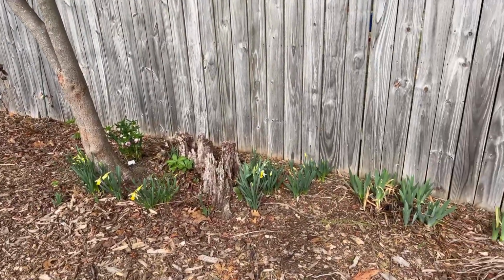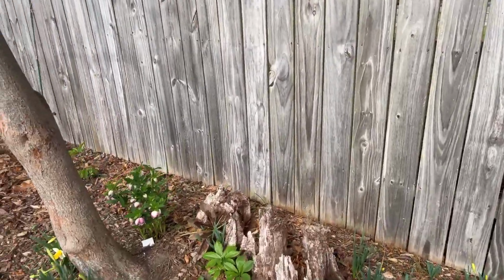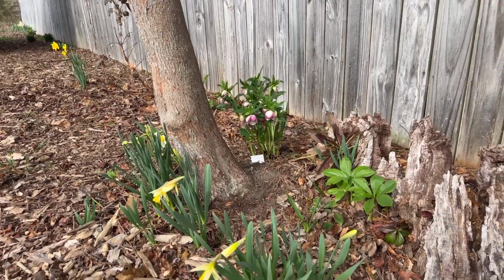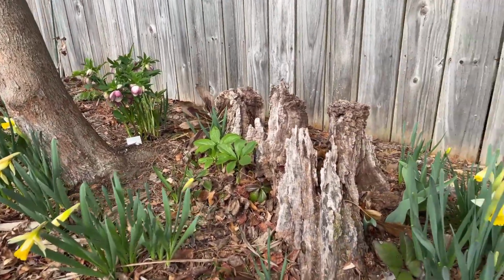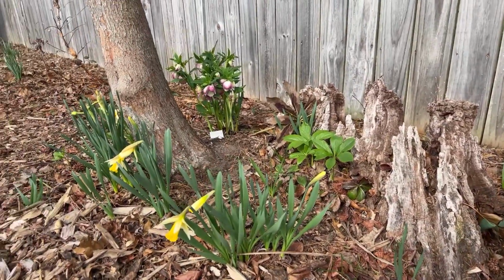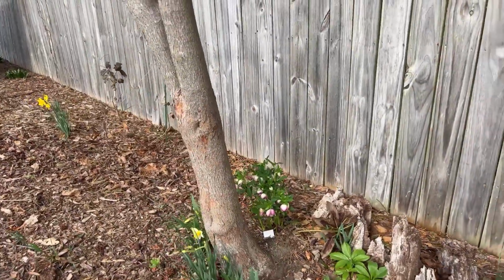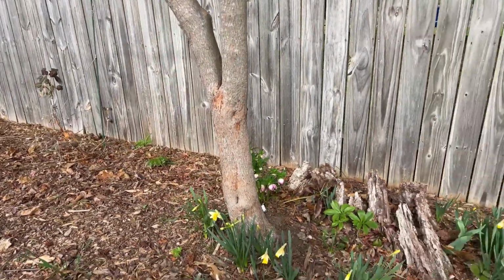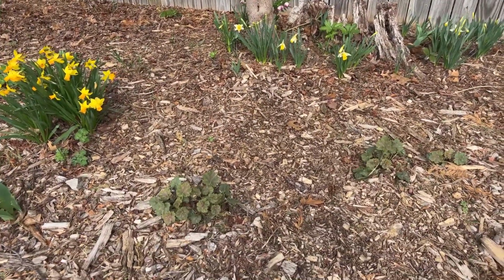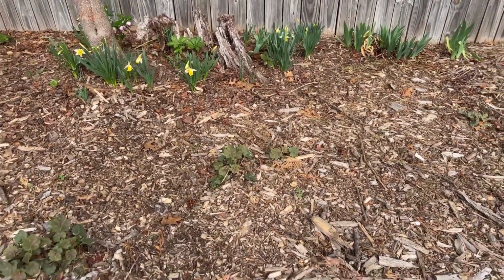So check that out. Some gorgeous daffodils, as well as, look at all the hellebore. Now, yes, I only have one hellebore in bloom, and it's beautiful. You can see it back there. But I do have a lot of other hellebore, small ones that I got for nothing, that I've planted in here, and they're growing slowly. And eventually one day they'll be big enough and healthy enough to flower for me. This is a great location for hellebore, so I'm not too worried. The Heucherella Corabelles plants that I got for free from a neighbor last year are still doing swell.